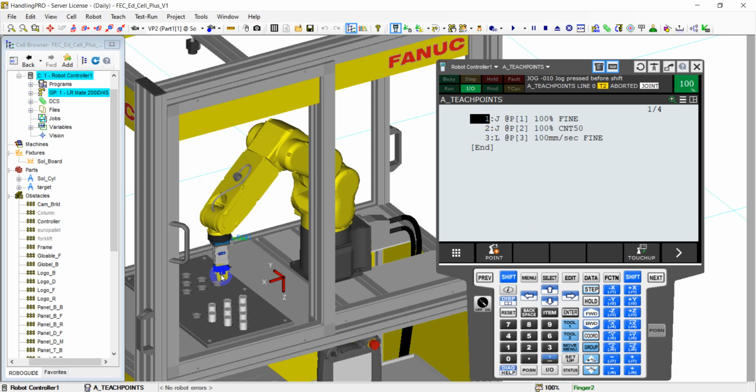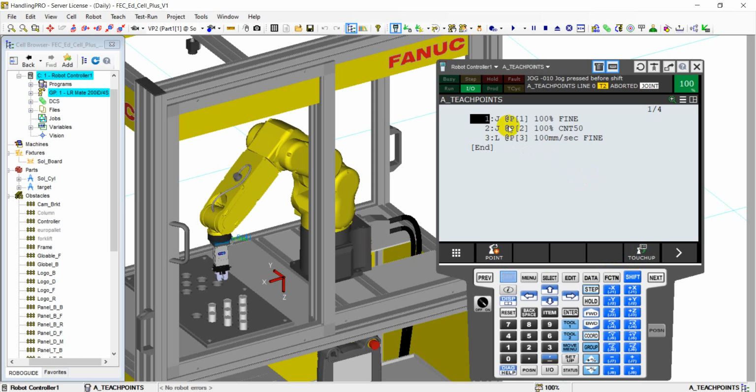We can teach at P1 simply by engaging the shift button. Engaging the shift button. You see that? It's engaged. I either click it down here or I press the shift button on my PC, but in the real life scenario, you just have to press down on the shift key, okay, and then you touch up.